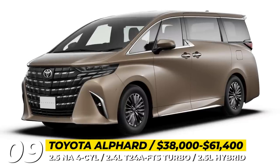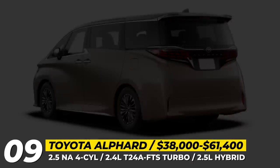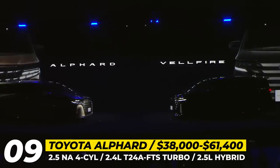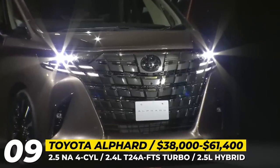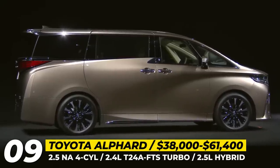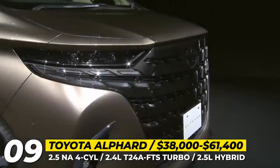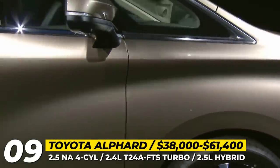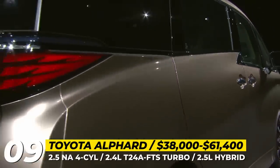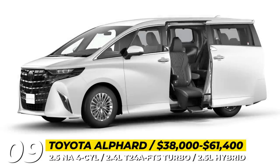Toyota Alphard and Vellfire. Toyota has introduced the fourth-generation Alphard and Vellfire minivans following the luxurious Lexus LM, all based on the TNGA-K platform. Both minivans are nearly identical and are basically distinguished by the available trim options and interior finishing. With a wheelbase of 118 inches, they can accommodate up to six passengers in a 2+2+2 configuration, offering extra space between rows. The new architecture provides a 50% increase in rigidity, while sound deadening materials and specific tires reduce cabin noise and vibrations. Both models feature a MacPherson strut front suspension and a double wishbone rear.